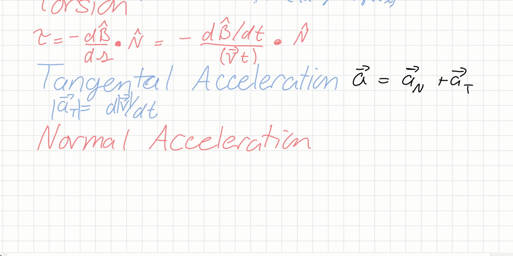The derivative of the magnitude of velocity with respect to t. That's what a sub t is, and you can't really have a direction for it because it's always changing. Whenever your point moves, your reference plane moves, and then you have a change in direction for all your vectors. So a better way of putting it is a sub n magnitude, and we'll say this is a vector, with the e in direction. So this is now a unit vector.